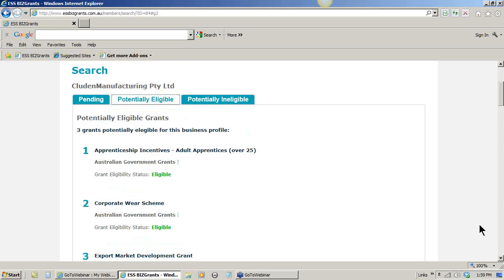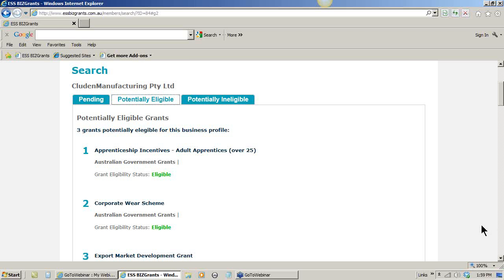Just a couple other points that I'd like to add. When you print the report out, which we're calling the potentially eligible report, there will be a disclaimer page also printed with it, so as to safeguard you, so that a client's not going to come back at you about some indication about a grant, because at the end of the day, your client has then got to be acceptable to the particular government department.